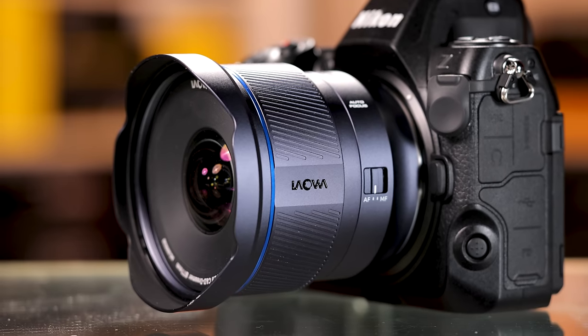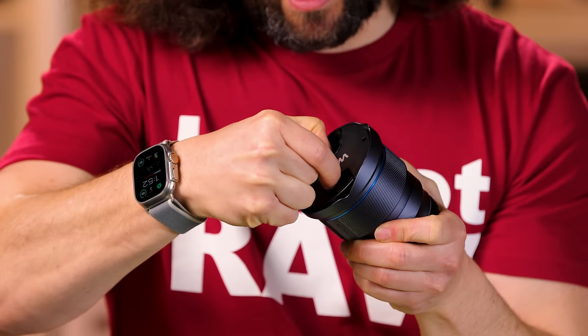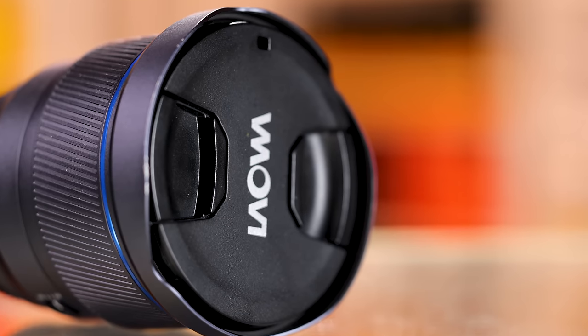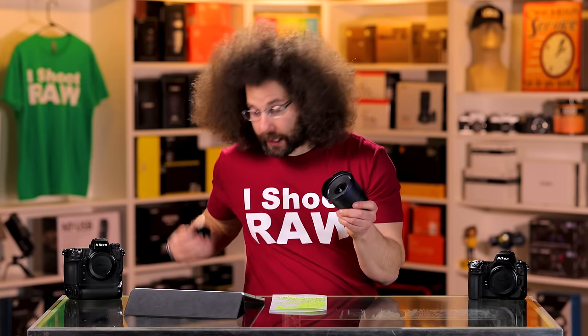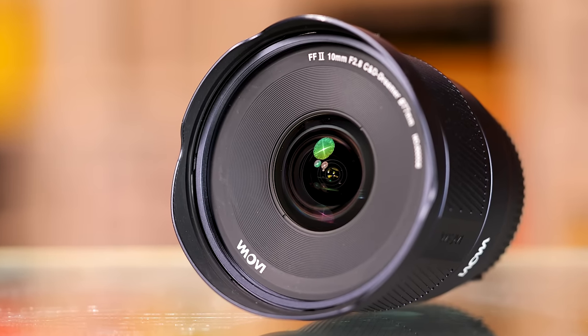It has a built-in lens hood, which isn't really that big of a deal, especially for a lens that is this wide. But something that I didn't like at all that I have to point out is the lens cap. I love the clamshell style lens caps, but you can barely get your fingers in here to pinch. You've got to be like a rock climber to pinch this — it's like a crimp. This is something they need to do better on. If this is the biggest issue with the lens, that's not that big of a deal, but you've got to make this a much better lens cap. It's a 77 millimeter lens cap, and that means you have a 77 millimeter filter thread as well in case you want to add filters.